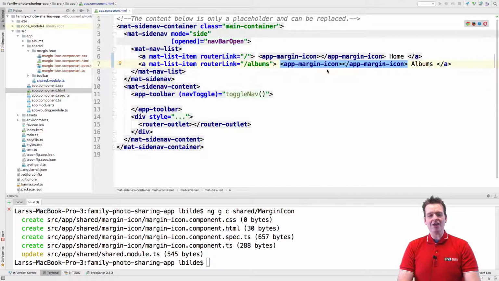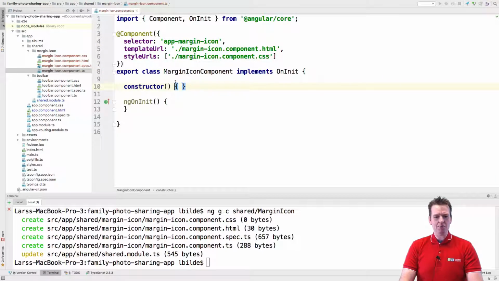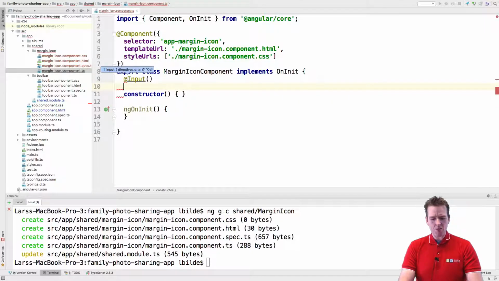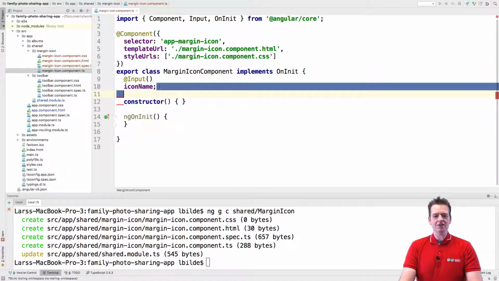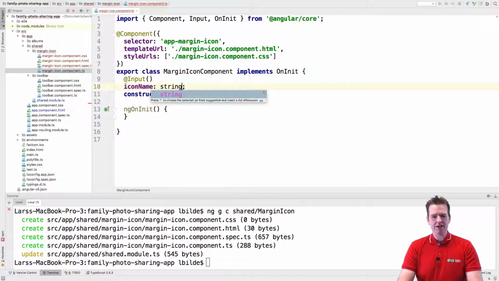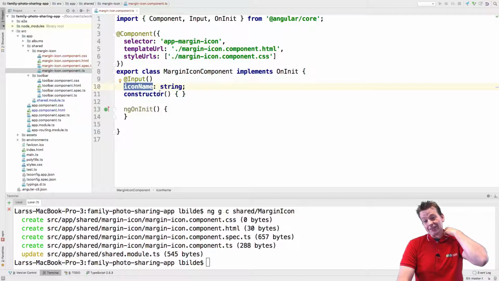So we need to have some kind of input now into our app margin here. Our MarginIcon right here. So jumping into the component, let's add an input. Again, notice how simple it is to just start adding information to our folders. I want an input right here, and I want that to be the icon name, right? So that's just going to be the input that I want right here. Now that icon name is of course going to be, is this a folder, or what are we actually passing into the icon right here? And that's going to be of the type of string. So now I can pass in the name of the icon that I want to show.